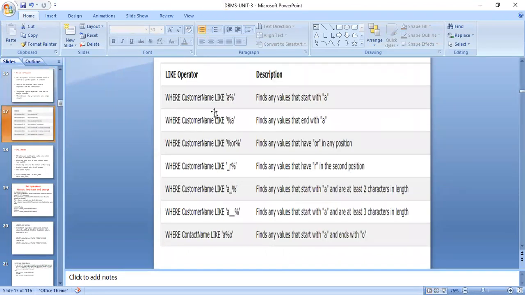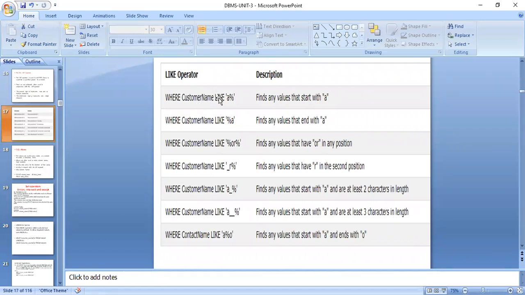Now I'm giving a select command, like select student name from student table, and the condition of LIKE we are supposed to give under the where condition. Here on your screen, he is giving customer name, so he is getting the customer name from the customer table.